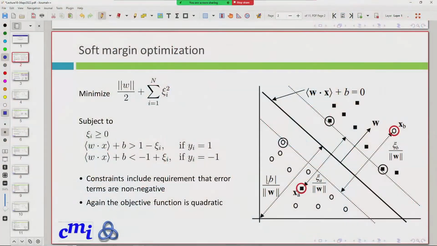Take this point, and take the dot product of this point with the unit vector orthogonal to this line. That will give you the distance from here to here. Because it is supposed to be on that side, it should have been 1 or minus 1, plus that. But it is over here, so you get something else essentially.